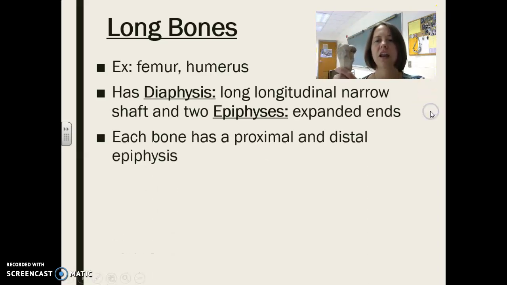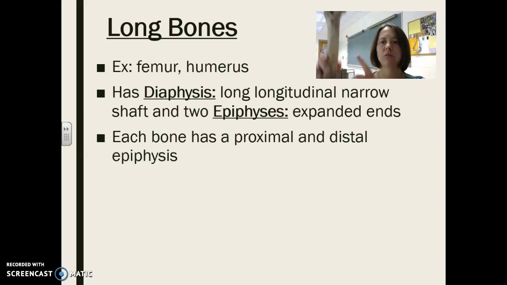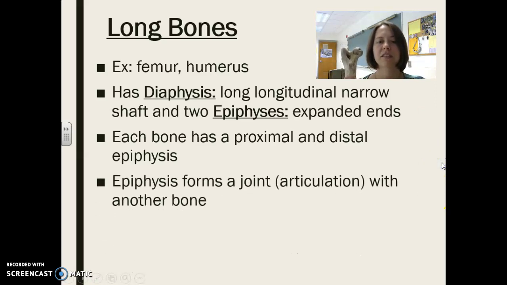There are different names for each of the epiphysis because we know that each bone has a proximal and a distal end, so they would have a proximal and distal epiphysis. So this would be the end closer to the middle of the body because this would be a hip joint on a cow, not a human. This isn't a human femur, but a cow. And so this would be the proximal end, and then this would be the knee joint, so this would be the distal end, or the distal epiphysis and proximal epiphysis.